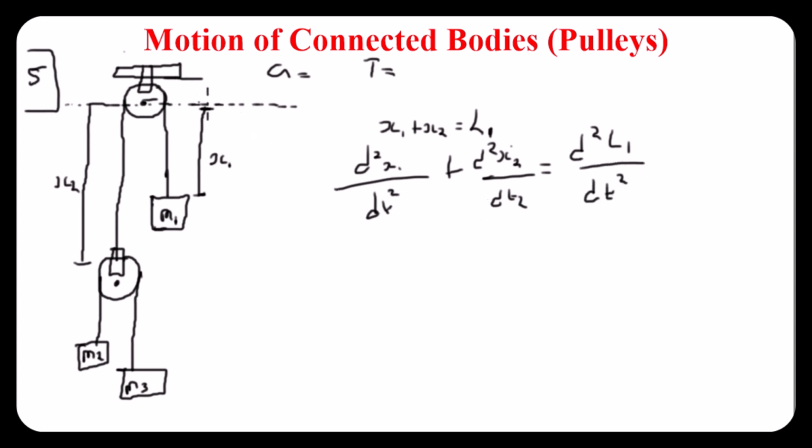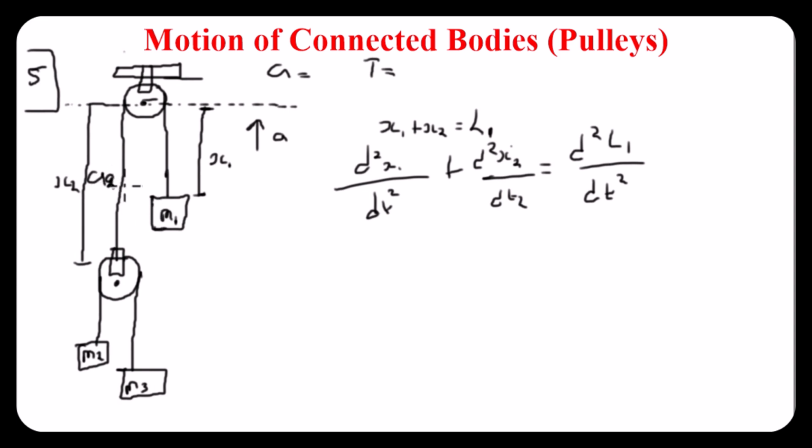Now we have to pick a direction. We can pick upward direction to be positive, since we know that there will be an acceleration in this pulley system. If we assume that we have an upward acceleration, that is, we're picking upward to be positive, then definitely it must mean if our mass is coming down, it will have a negative acceleration. That said, since we have an acceleration in this string and we also have an acceleration in this string, the acceleration in this string will also be the acceleration of this pulley. So I can call the acceleration here A2.